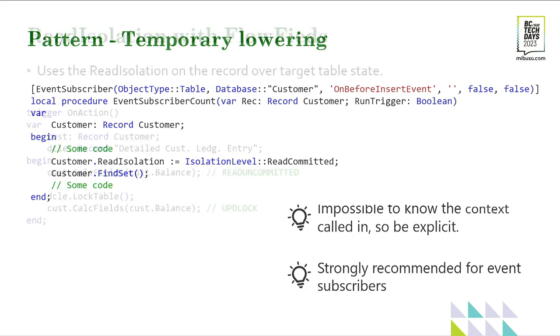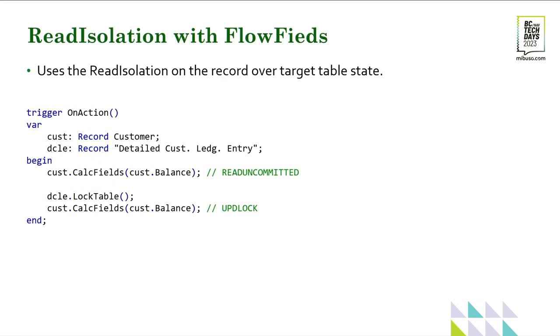Yep. All right. So when we were writing this code, we had a little discussion between us about how you should specify that you want to be able to do this. We saw this from the quiz, right? So here, pretty obvious behavior when you saw the quiz and you now have the explanation. Maybe it wasn't obvious to start with. But when we came to read isolation, it's specified on the record instance, and I really want to point this out: it's on the record instance, not the variable, not the table. So if you pass it by var, by the way, it stays there, which is useful.